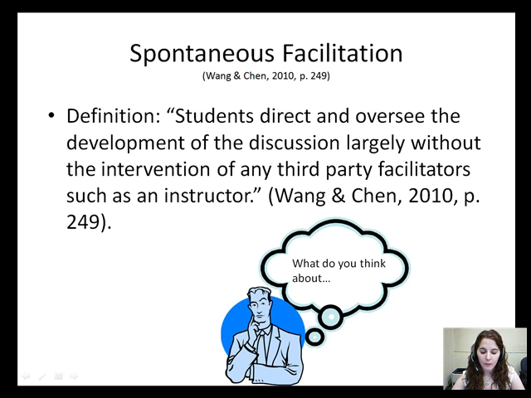And this can be powerful because spontaneous facilitation is not happenstance, but it occurs and develops over time. And with students knowing that they have the ability to create their own questions, to offer suggestions, and to provide feedback to one another, it can be really powerful for them and help them engage with the material.